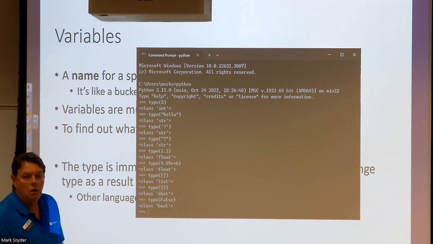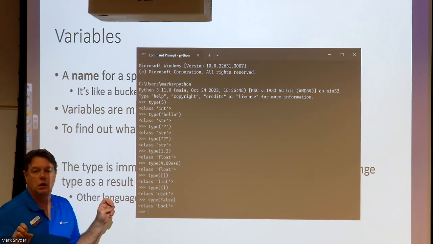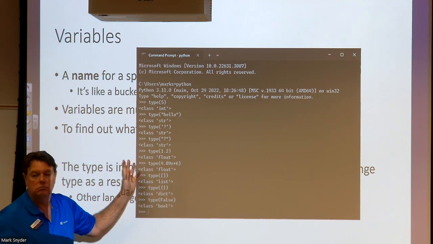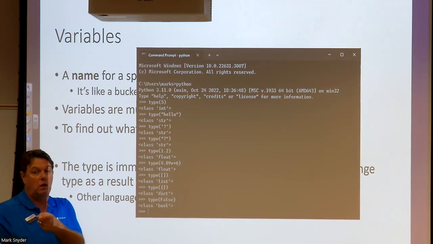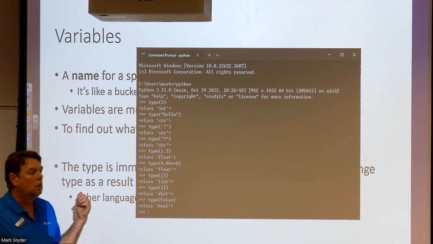So a float would be like anything with a decimal point. Type inference will assume that anything that has a decimal point in it is a float. Even if you say 4.00000, it's going to say, well, yeah, but you put a decimal point there, so I'm going to make that a float. Because that's the point, right?